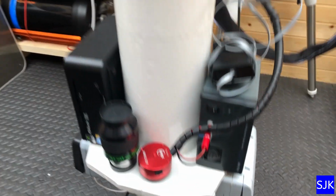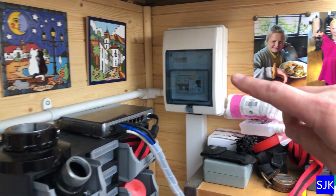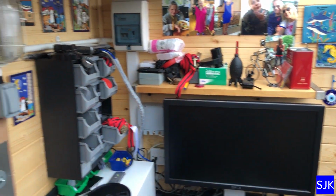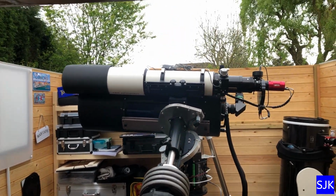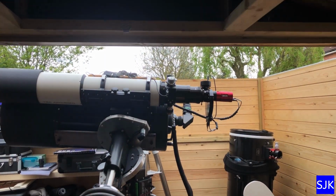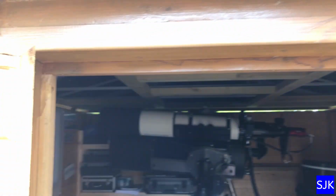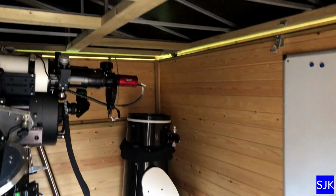So I've got electricity that I've run in here via armored cable to a distribution box. So a distribution box that I've got there. Okay, that's my distribution box. And a source of paraphernalia for storing stuff, etc. You need plenty of storage room as well in an observatory. So the idea is that if we've got rain clouds coming over, we can rapidly close the roof. We can get it closed, and of course it's all measured up, so I know it's not going to collide into anything. We can get the roof closed, all locked off again, and we're done.